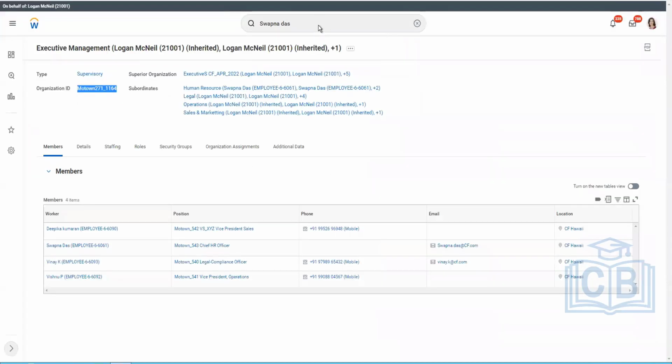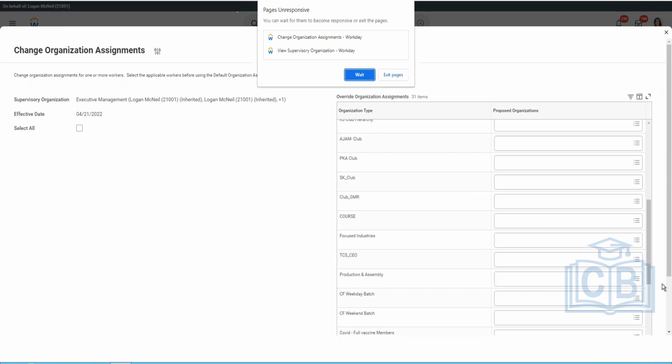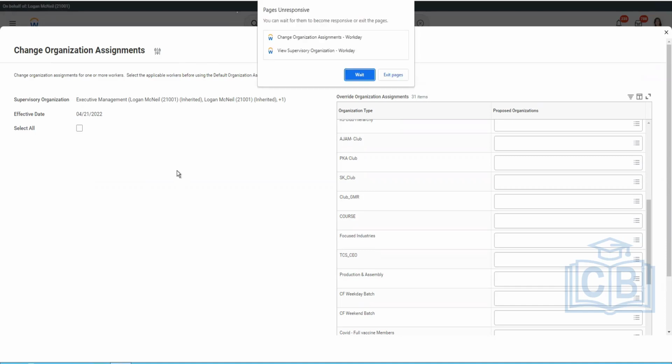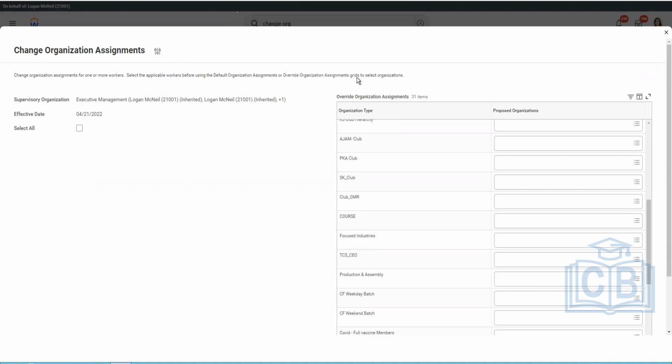While that page is loading, let's create a cost center for our executive management. By the way, because this is a test environment, it is slowing down. And another reason is I have remotely logged into this tenant. So that's why it's slow. Generally speaking, it is not slow like this at all. It is very quick.